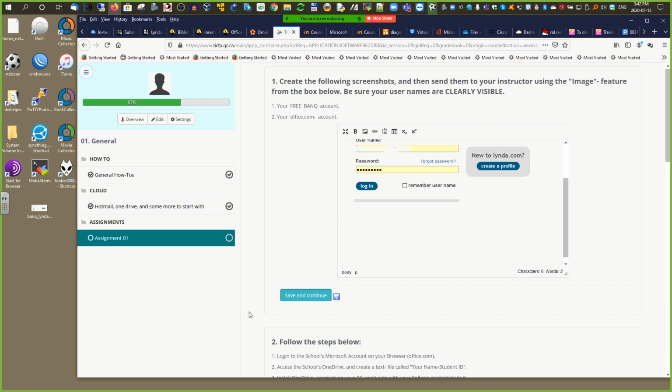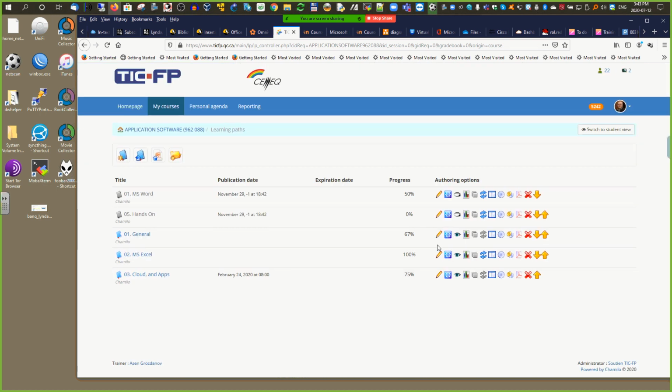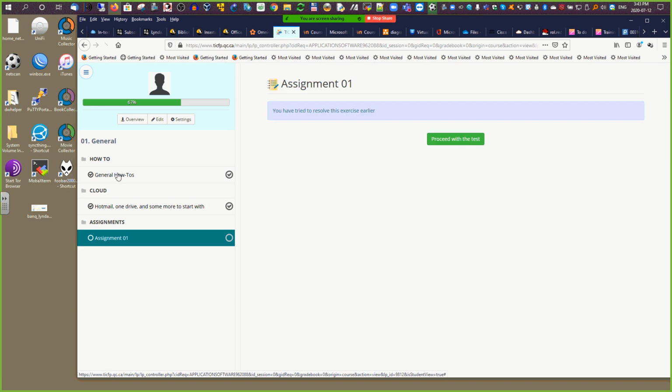Once you're done, don't forget to click Save and Continue. If you see here, not on the left side, a red cross or something red instead of this blue diskette, that means you've been logged off of the program. What you need to do is just save what you're doing here, then go to the top, log out, and log back in. That's all. Okay? So go back here. At any time you could replace something, insert additional things, and save again.